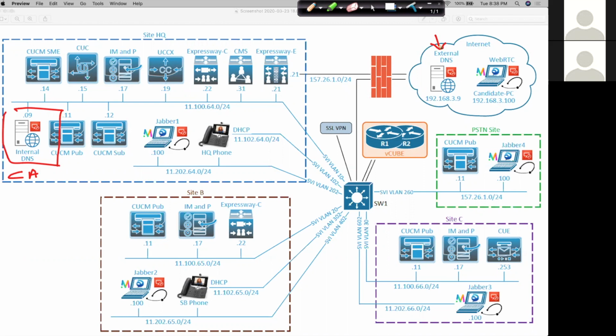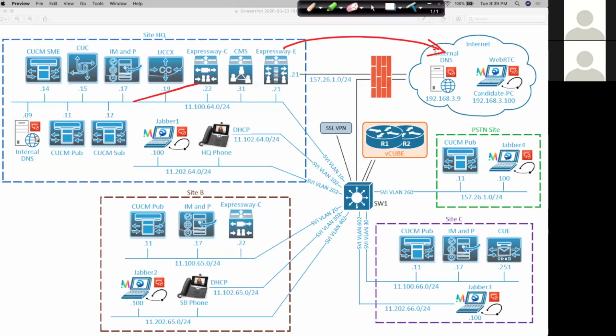As long as both your Expressway C and Expressway E trust the same root CA, or even if it's different. For example, maybe Expressway E gets a certificate from this CA server, and Expressway C gets a certificate from that CA server.